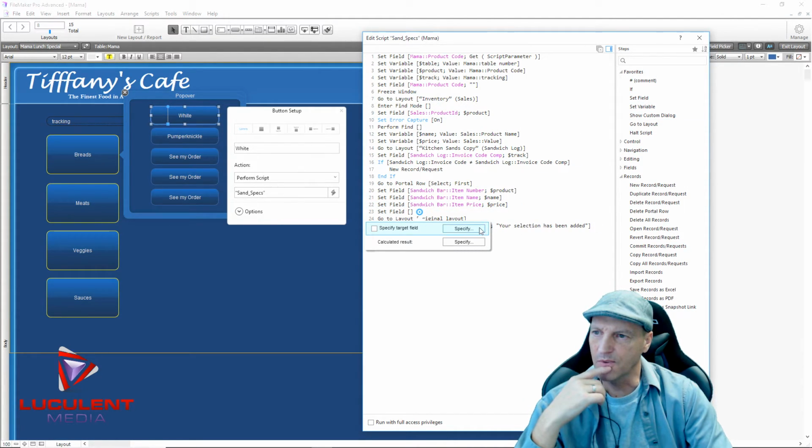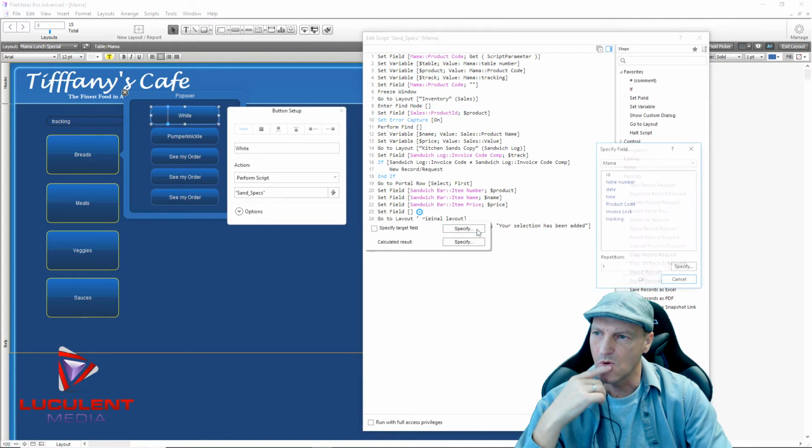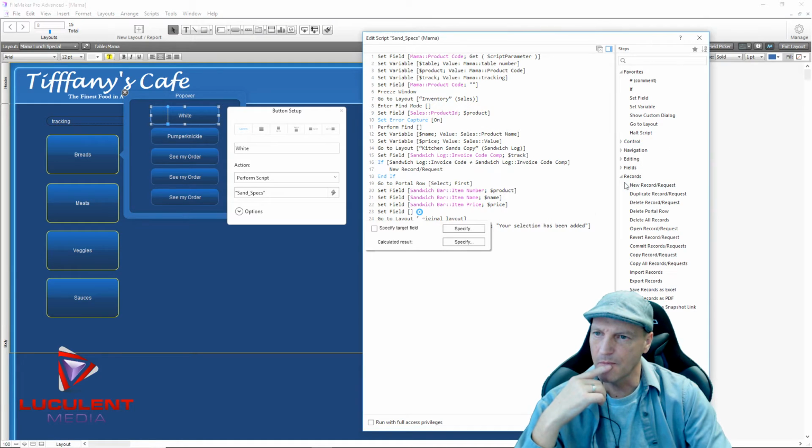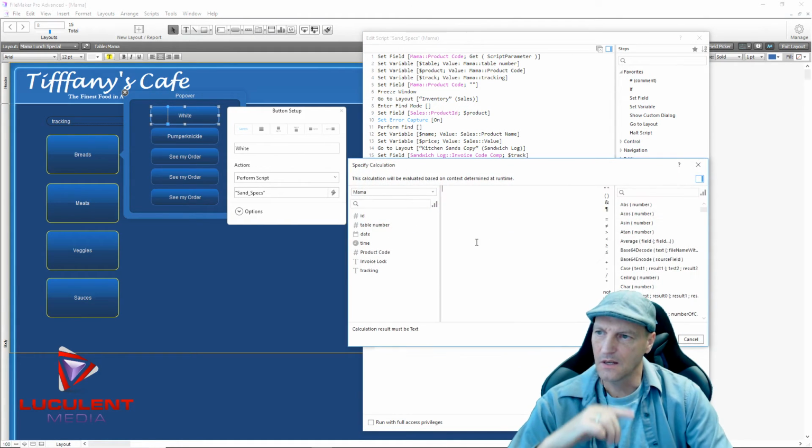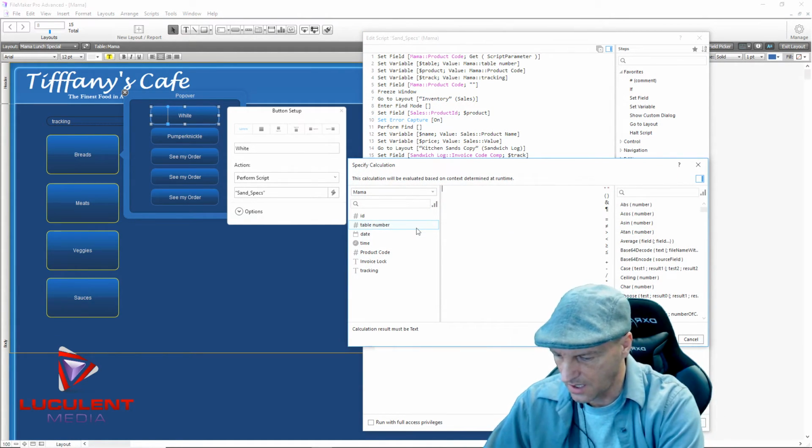We'll set that field Sandwich Bar, Sandwich Log table number, and that will be $table.